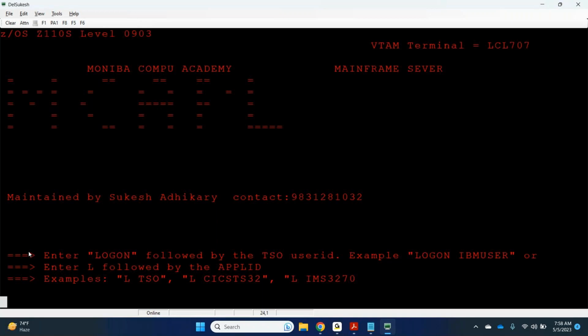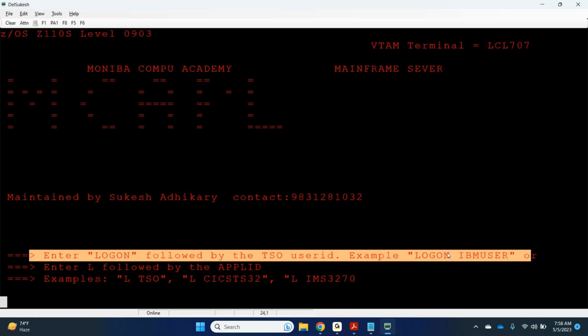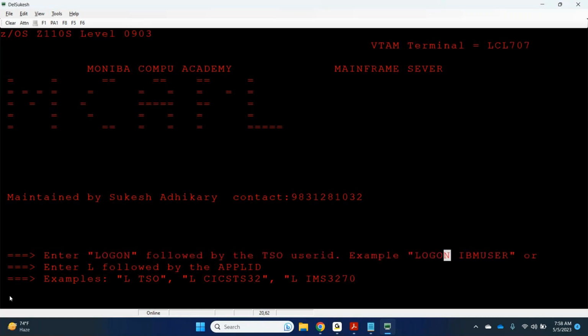You can see this line, how to do logon. So logon, type your mainframe ID. Whatever ID I have given, you can use that ID. And I request you, don't use any other ID. I will use the same ID. I can use other IDs, I don't have any problem. But the scenario is, if I use the ID which I have given, you can refer to the programs in that ID. Otherwise, if I use some XYZ ID, you may not have access to it. So again, you need to always refer to the notepad for the programs.